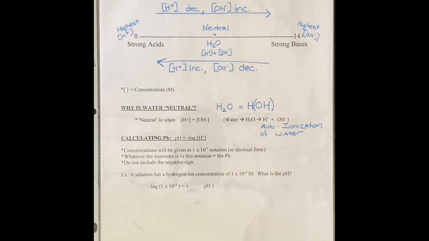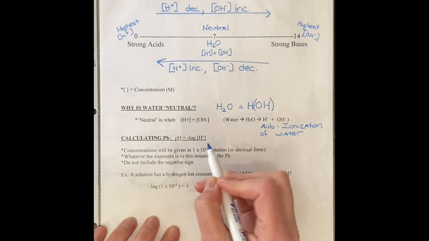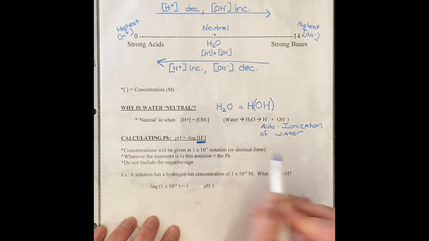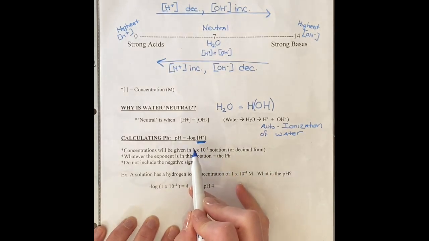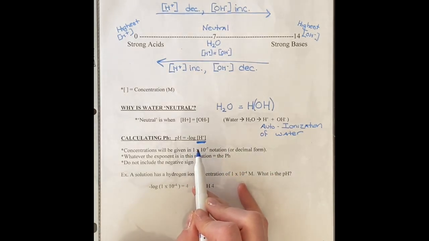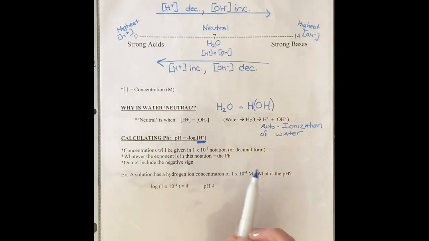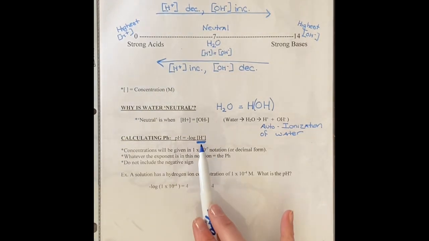Okay, so now calculating pH. This is something you will not have to calculate, but I'm going to show you a little shortcut, which is great. So calculating the pH is based on the hydrogen concentration, and it's actually a logarithmic equation. You do not need to know this. If you have a scientific calculator, you could plug it in as negative log and plug in the concentration and you would get your pH, no problem. But there's an easier way of doing this.